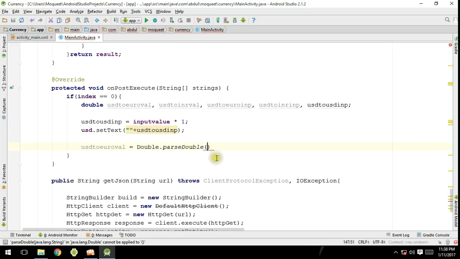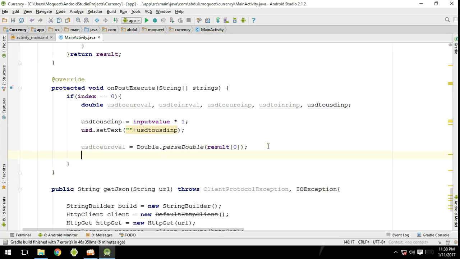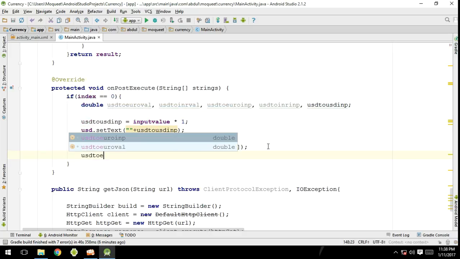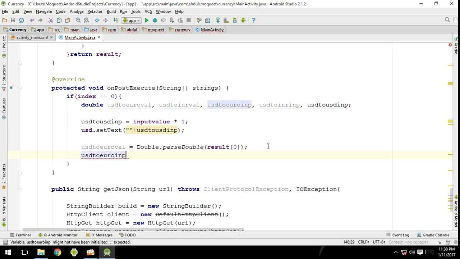Just write Double dot parseDouble, and in this it is going to take result 0. So it is going to convert result 0 into double and store it in this variable. Now I will say USD to EUR input, and then just take whatever the user input in the text input field, the input value, and multiply the input value with the value we get from the internet, which is the USD to EUR variable.